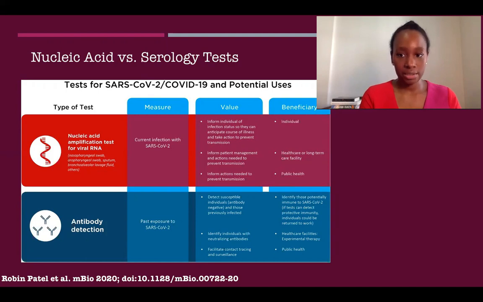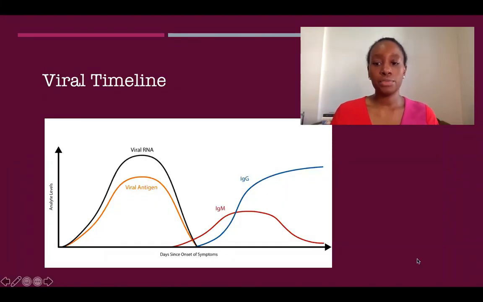I think that these graphs are really useful in understanding why a diagnostic test may have a higher false positive or false negative rate. So for example, if someone's infected with COVID-19, they may not realize it for a few days and not have symptoms, but during that time, the viral RNA levels will begin to rise. However, these levels do not stay at this high amount throughout the course of your illness, right? They'll begin to slow down and decrease. However, while they're beginning to decline, our immune system is starting to rev up. So this is when we're able to detect antibodies to COVID-19.